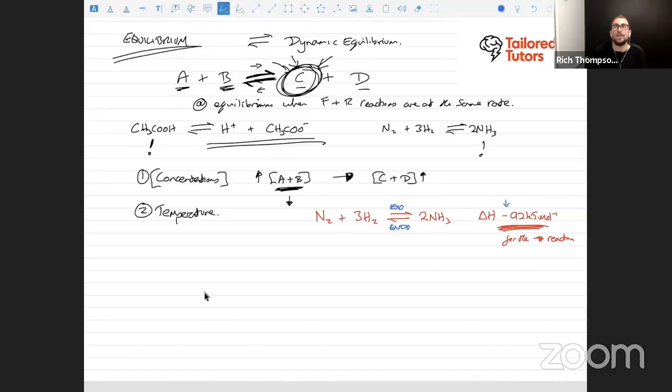Okay. Rich, I don't know whether this is useful or not here, and I hope it agrees with what you're saying. In an exothermic reaction, is it useful in any way to think of heat as one of the products, and in an endothermic reaction to think of heat as one of the reactants, in terms of which side of the reaction it sits on, or is that not useful at all? I've never thought about it like that. It makes absolute sense, but I've never thought about it like that. Is that the way you learned it?